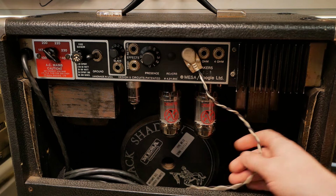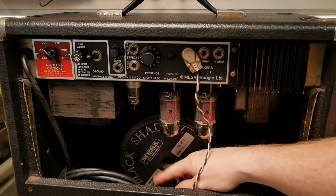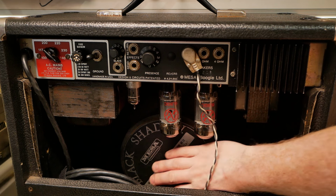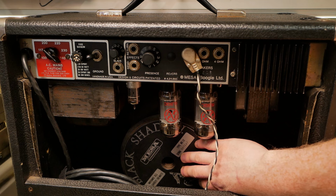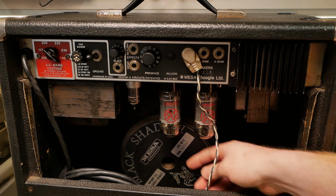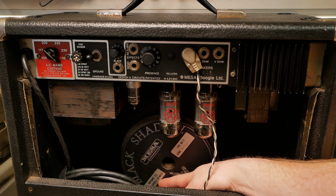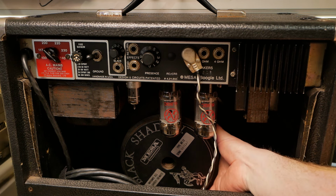Now, it's got the world's longest speaker lead going down to the bottom there. So it's got the Mesa branded Black Shadow. I'll look into who actually manufactured that, because Black Shadow was a brand that Mesa would put on various manufacturers' OEM speakers that they commissioned. It's marked MS12, reportedly 150 watts power capacity. Doesn't say whether it's RMS or not, but looking at the size of that magnet, it's probably got a big-ass coil in there, so I wouldn't doubt that.